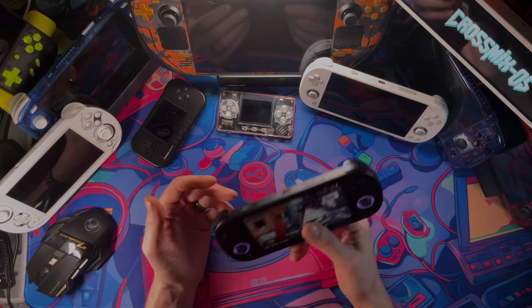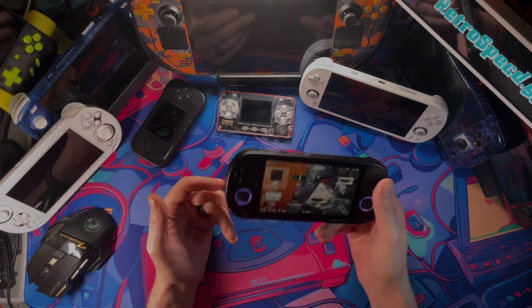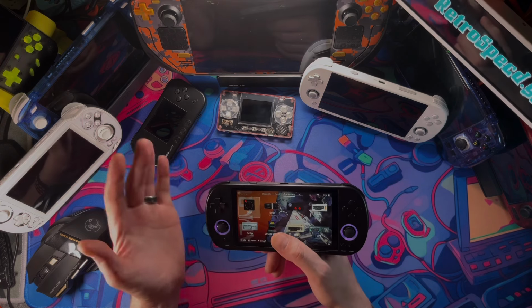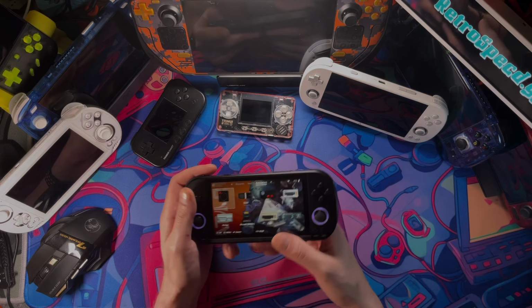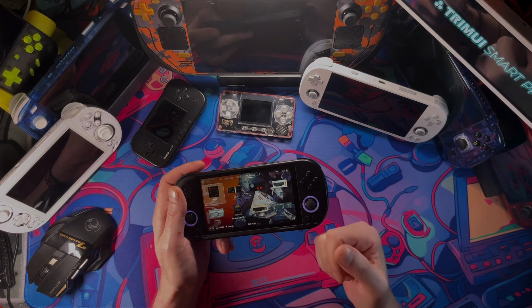I'll give you an example from my life that I use all the time: picking the kids up, and all of a sudden they say, all right, it's your turn. Well, you just power it down. Next time you power it back up, you're going to be in the same spot. So anytime that you just need to quickly turn it off and move on with life for a while, and you want to get back in that spot, you don't have to try to figure out how to get back in there again. Already taken care of.